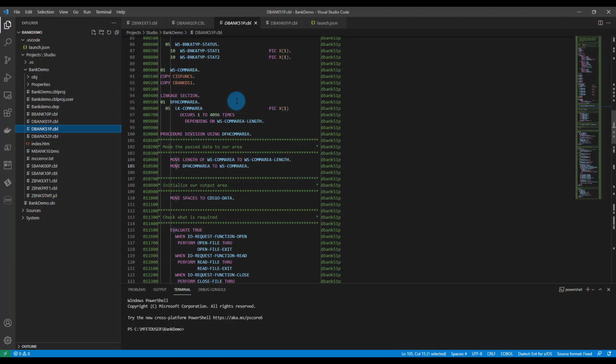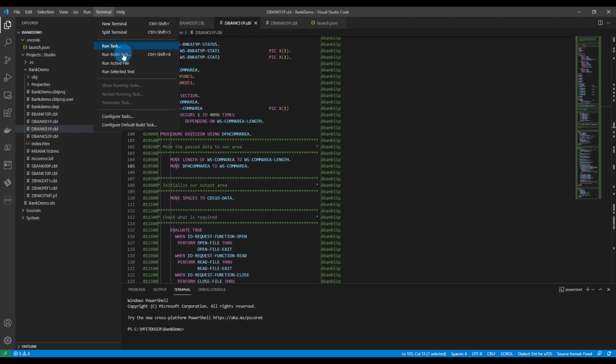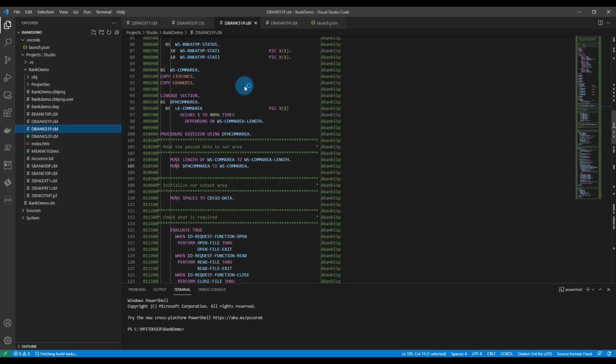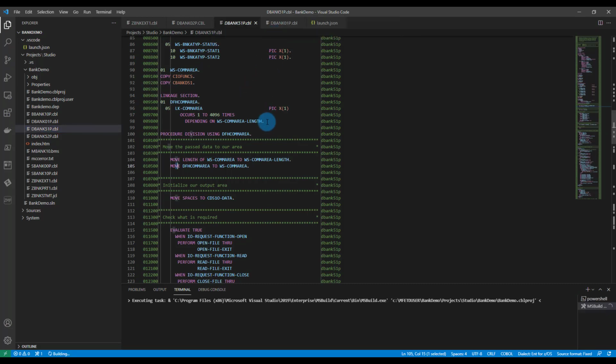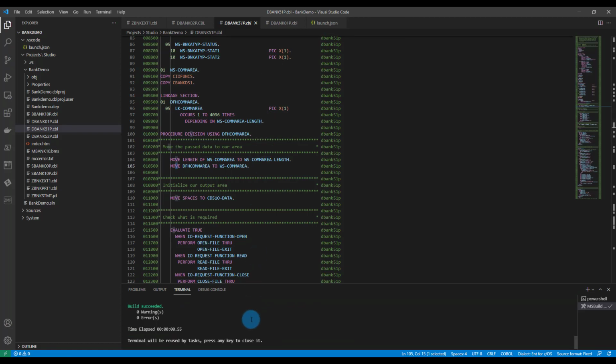Up until now, everything that you saw was just out of the box if you installed the extension. But because I have Enterprise Developer here, and because I have an Enterprise Developer project as well, I can very easily just run an MS build command. I can build the source files, compile them and create executables.